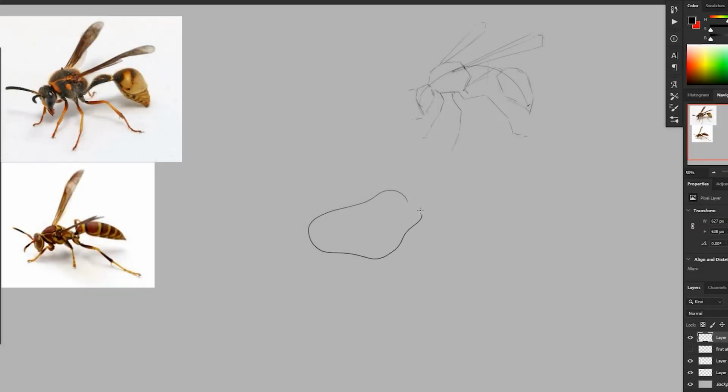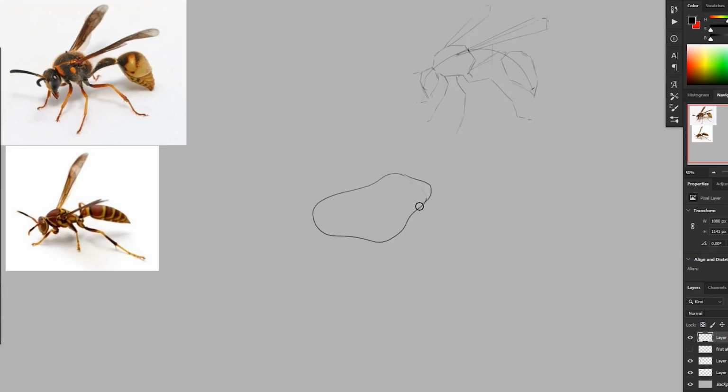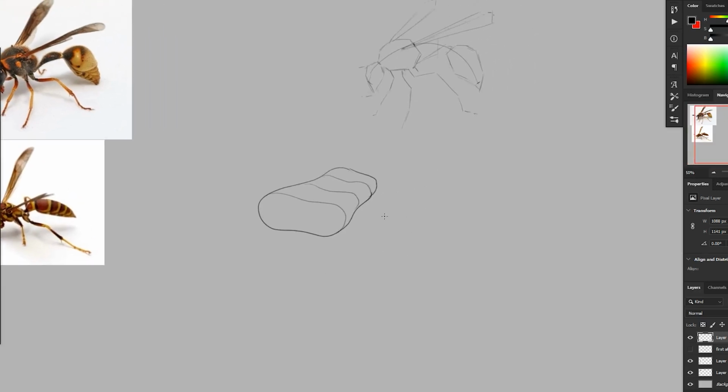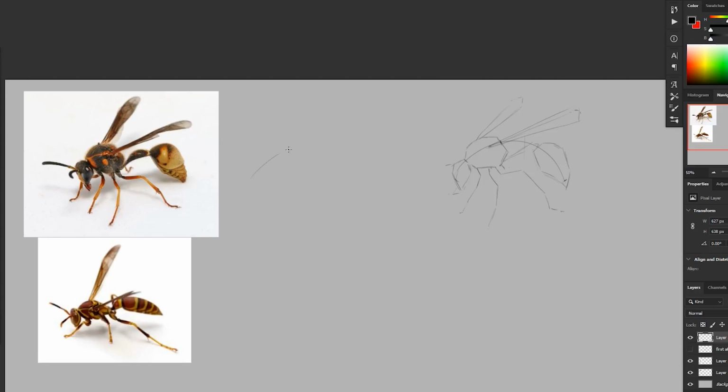So if we look at a blob form, we also want to add contour lines to this to better understand what we're looking at. These contour lines help us to understand the form, but also the viewer to understand what they're looking at. So we'll use a combination of simple shapes and these contour lines when adding the form to our drawing. This blob form, by the way, would be a combination of a sphere and a cube.